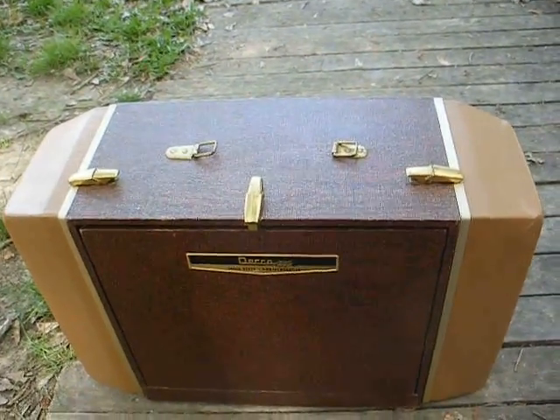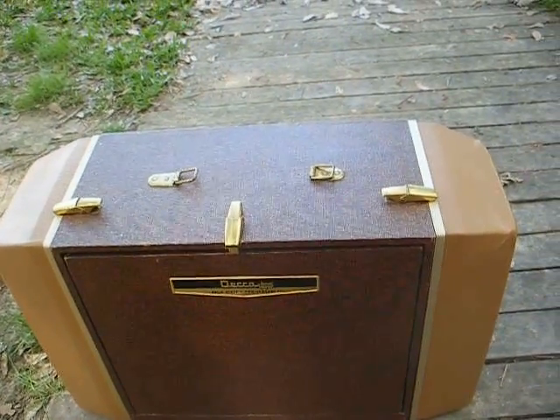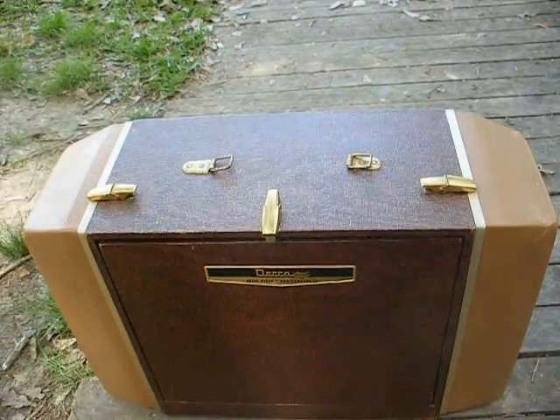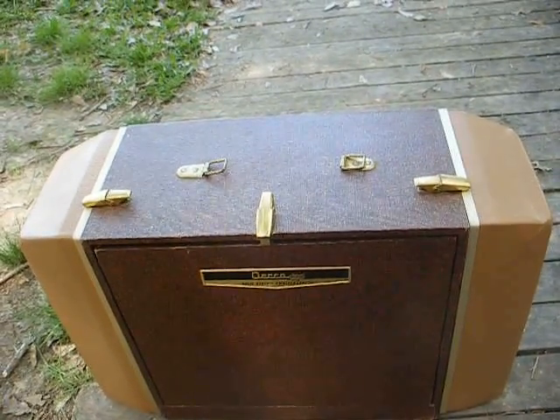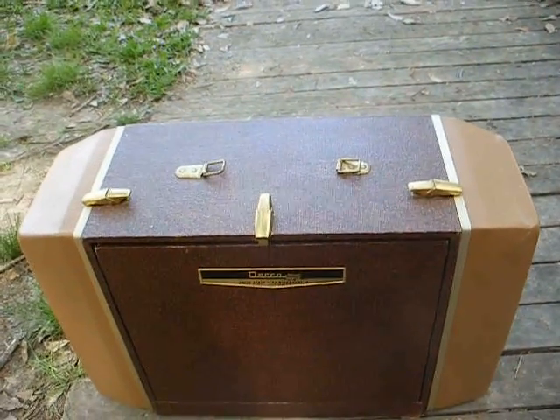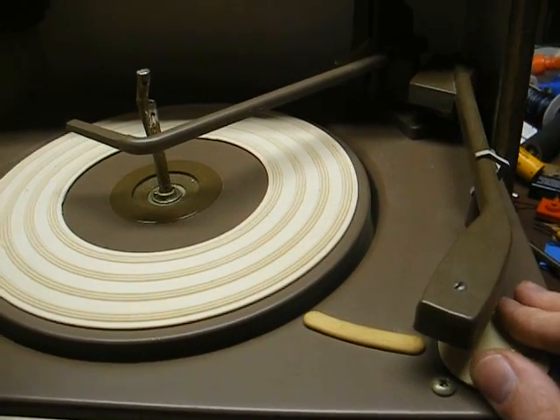I've built up quite a collection over the past 30 years — enough stuff to keep me busy probably for the rest of my life. If I find something locally then we'll go for it, but this online buying is just becoming too much of a hassle. Okay, enough rambling. Let's evaluate this record player.